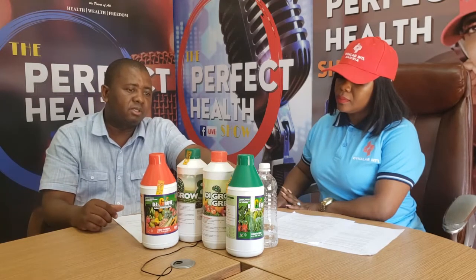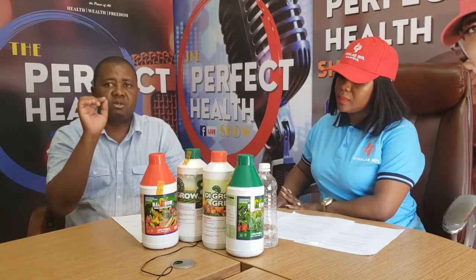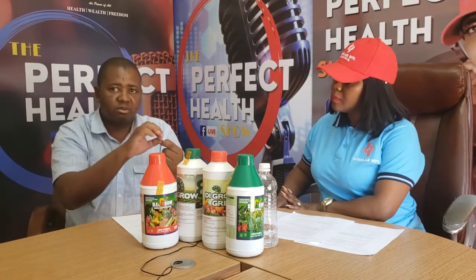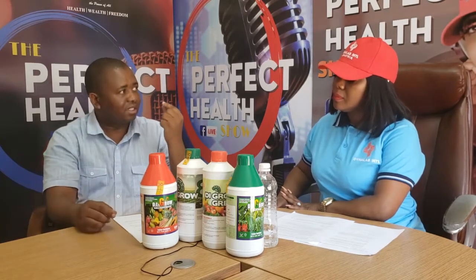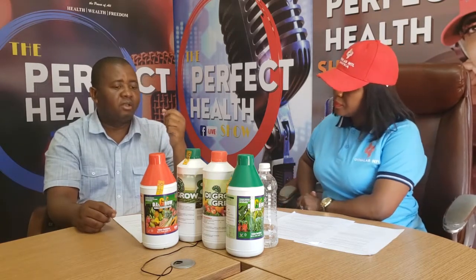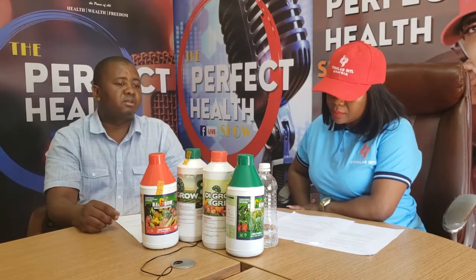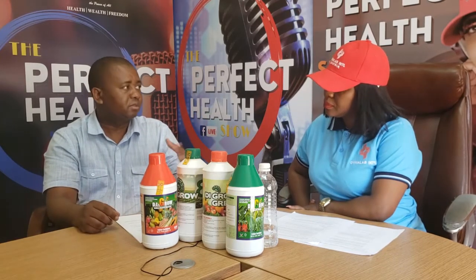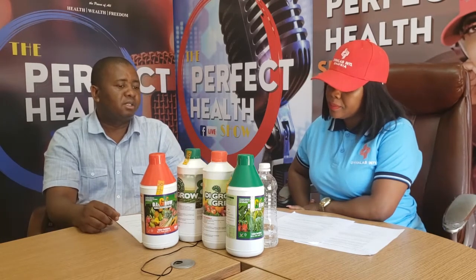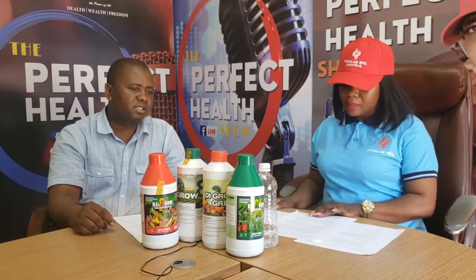Diagro K cannot be left out. You know, there are these worms that come in and they want to go into the fruit to begin to eat the tender okra at the early stage. So this one can be used directly to spray on the larvae as well as on the leaves. Diagro K can work as a pesticide for some of the problems that come in as a result of that attack.